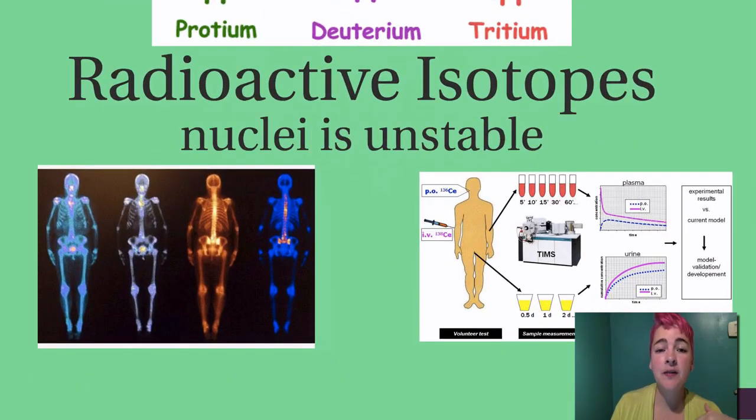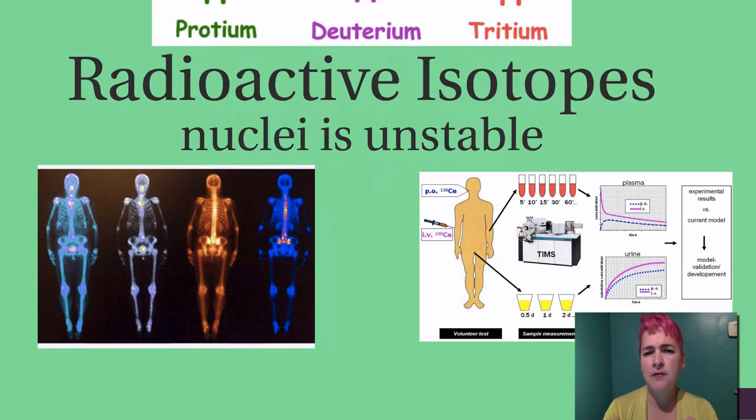Radioactive isotopes have a nucleus that is not stable, and it breaks down over time, and it tends to break down at a very even pace over time. That is the reason why we can use carbon-14 in order to date fossils. We know how long it takes for carbon-14 to break down, and we can look at how much carbon-14 has broken down over time, giving us a date range of the fossil that carbon-14 is within.